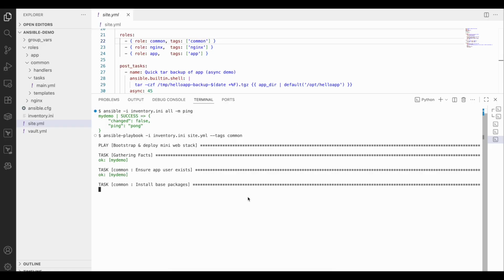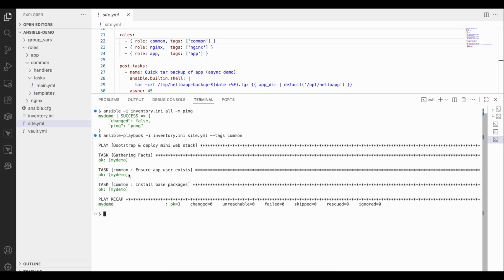You will see Ansible first gather facts from the host, then execute the ensure app user exists task, and finally install the base packages. If you rerun the playbook, everything should show as OK.